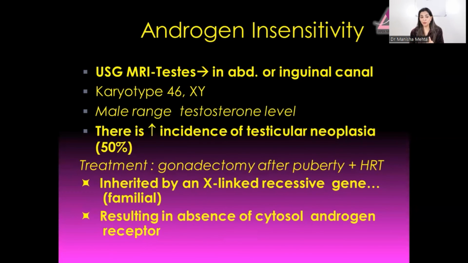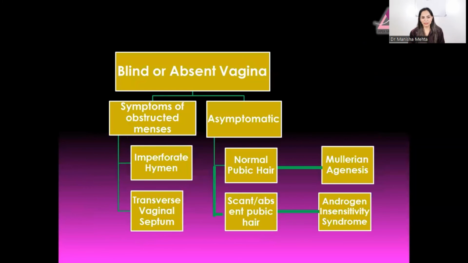That is what I want to tell you, that even this androgen insensitivity is not so uncommon. It's just that we have to keep our eyes and brain open. So this patient, just to wind up, will have testicles inside either the inguinal canal or the abdomen. The karyotyping is 46XY. The testosterone level is high. That's what I want you to take away.